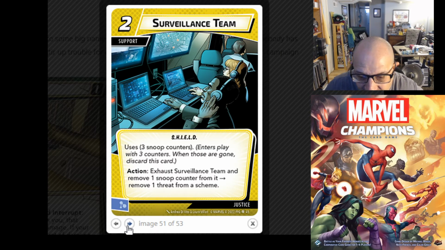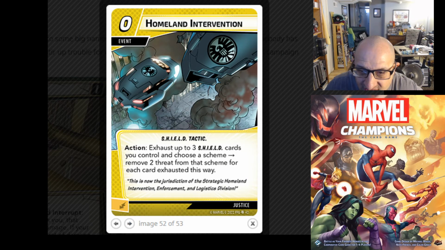So that's surveillance team. Into our next card, we have Homeland Intervention. It's an event. It's shield and the tactic. Generates an energy resource if you discard it. Action, exhaust up to 3 shield cards you control and choose a scheme. Remove 2 threat from that scheme for each card exhausted this way.